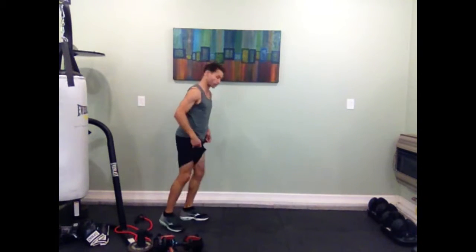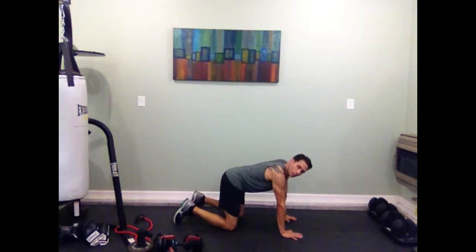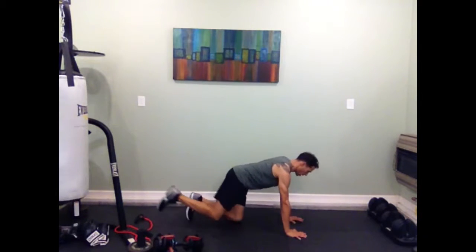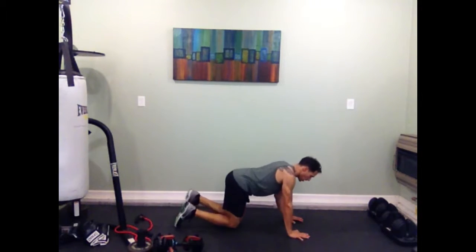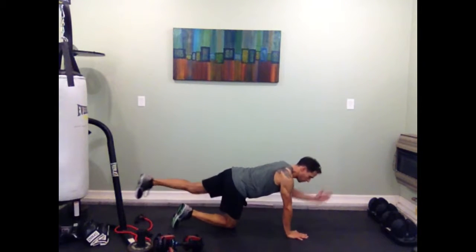Okay, the second of the group of 3 that we're doing in this first bit here. Still on the ground. Unilateral means one side, of course. Bird dog. A little bit more challenging than the bird dog, we're using opposites, but a little more core and the lateral stabilizers firing. So, right leg, right arm. Left leg, left arm. It puts on a good show and it challenges an area that you may not hit very often, okay? 12 of those.